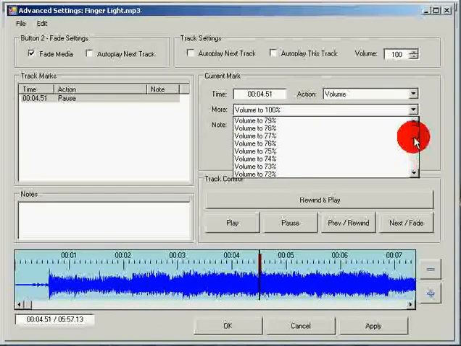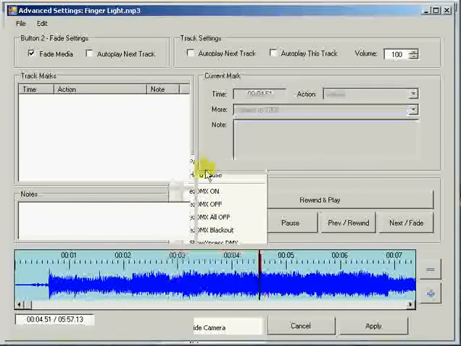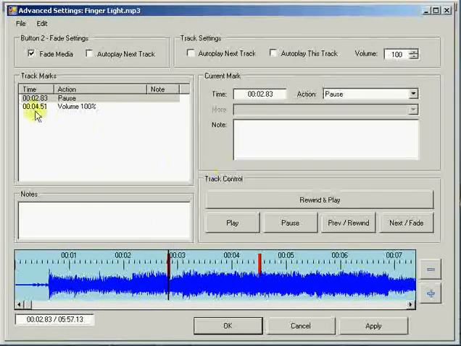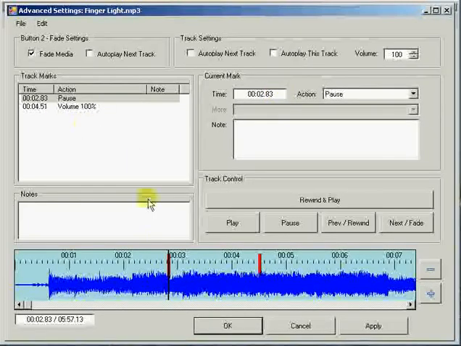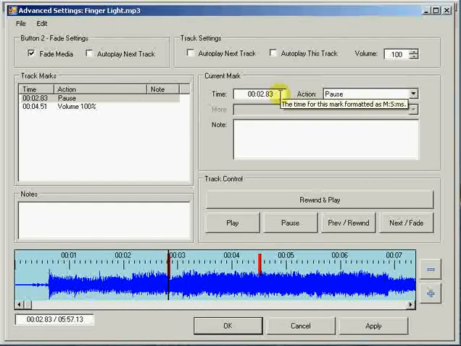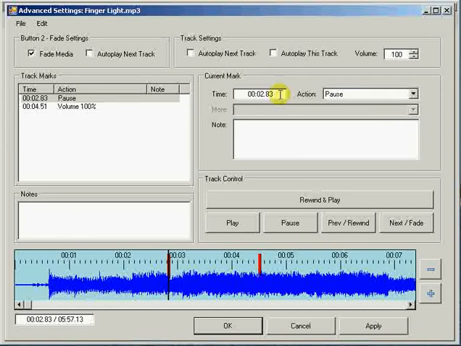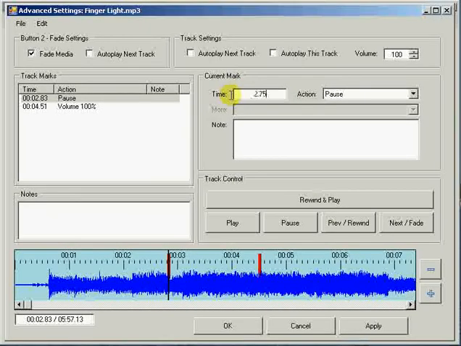So, like I said before, marks have sub 100-second accuracy. I might add another mark, but let's say I misclicked and I didn't get exactly what I wanted. Let's say I wanted this at 2 seconds and 750 milliseconds. Obviously, sometimes it might be kind of hard to get it exactly where you want it, so you're actually able to type in the number that you want. Now, the formatting is minutes, colon, seconds, period, and the amount of milliseconds. So in this case, it's going to be 2.75. Click anywhere else, and the pause is changed to that time.